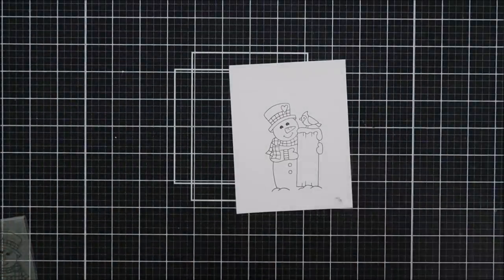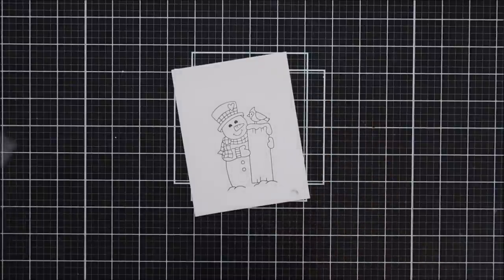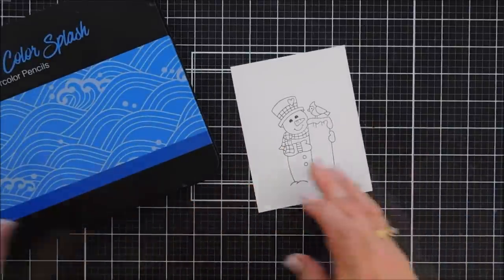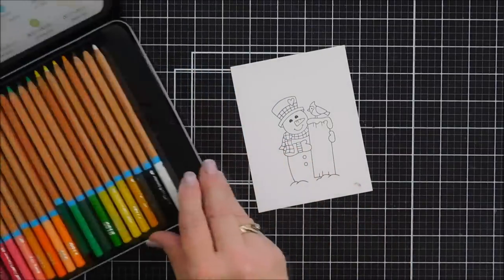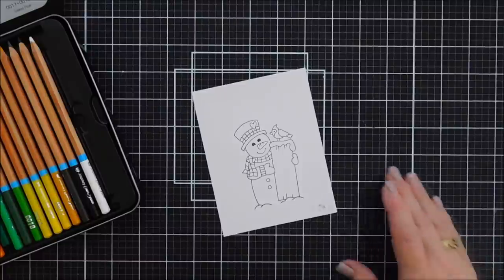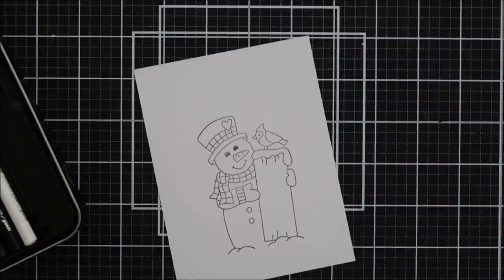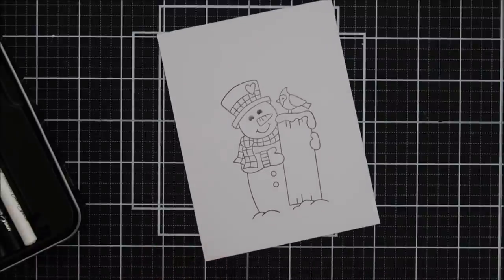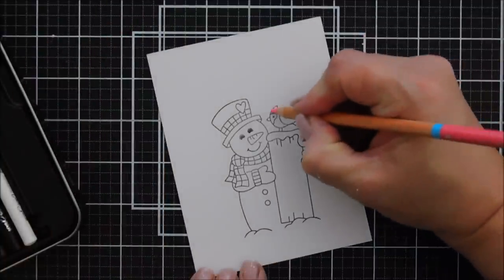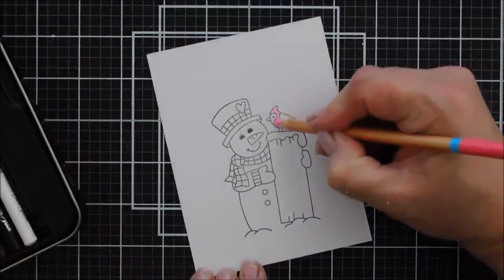Today's coloring medium, I decided to bring in my watercolor pencils. This is a really nice set that has lots of fun colors. I actually love these because you can use them without water, or you can dip your pencil tip in water and it'll get a real vibrant color, or you can use a paintbrush and dilute it a little bit. So they're real versatile.